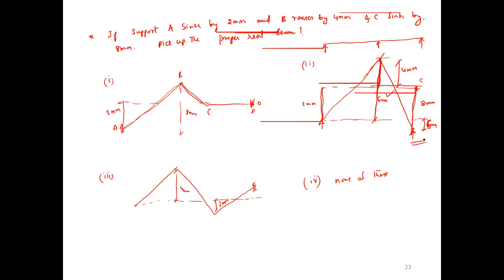You have to be careful with these kinds of questions if they pick them. Sometimes they will give this condition and write the equations. So I will write 4 equations now, and you have to pick the one proper equation. This is the AB span. This is the BC span. I will go for the BC span.